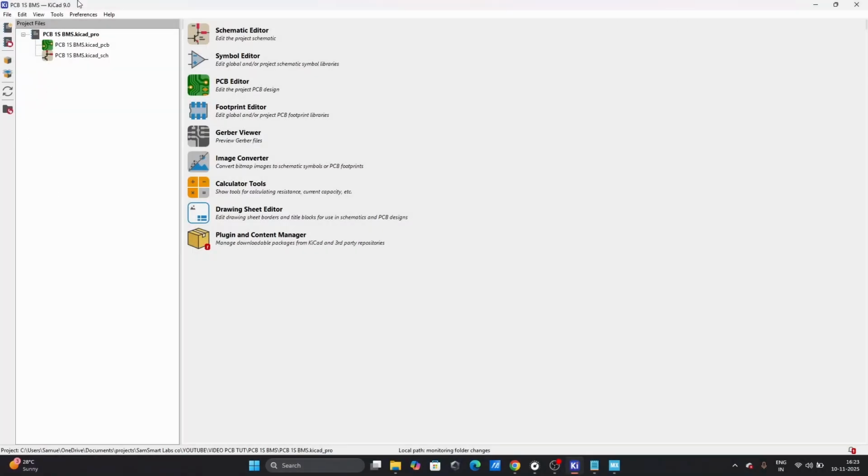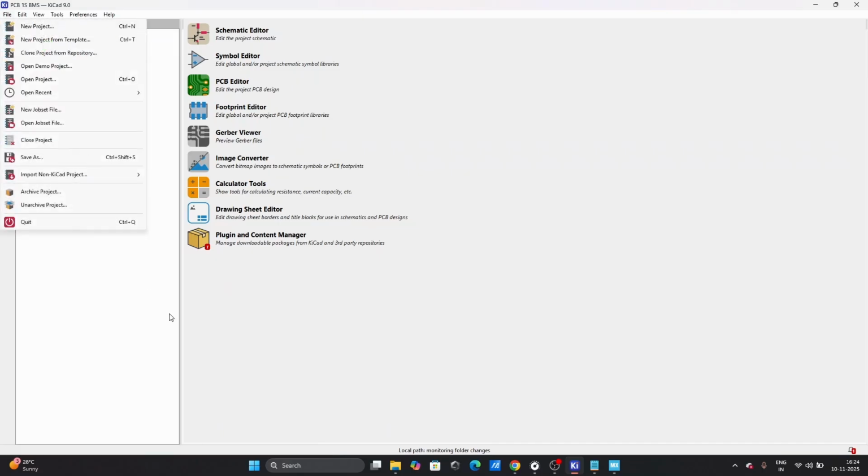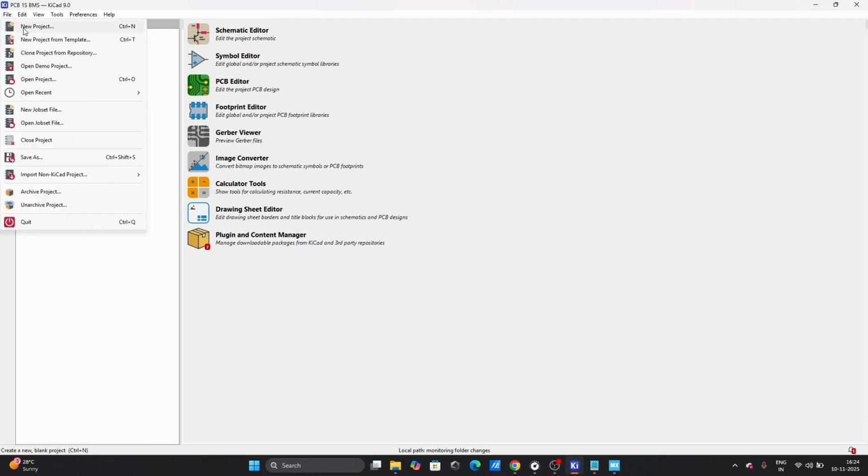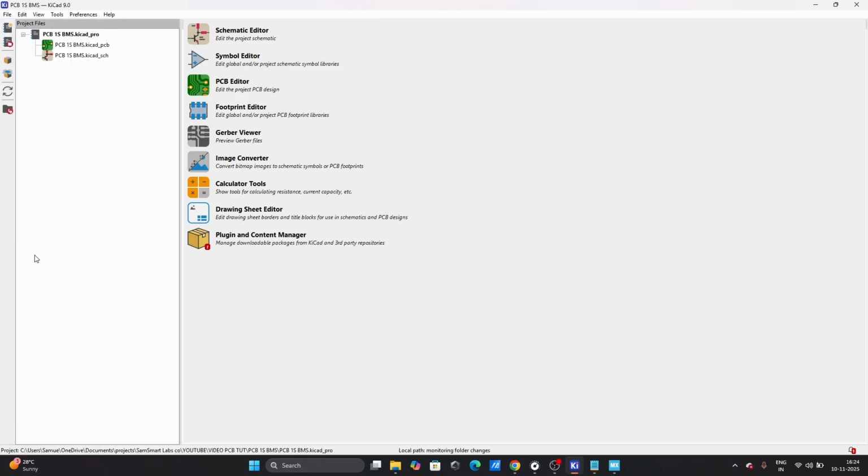Once you open KiCad, this is the page that you are faced with. This is the latest KiCad version, and you can find it on their official website. Whenever you open this, you need to go to File, New Project, and start a project. I already started a project, so I won't need to do that. As soon as you start a project, you'll be faced with these two, which are your PCB layout and your schematics. Today we are just going to work on the schematics, and then we'll fast forward to the PCB in the next episode.